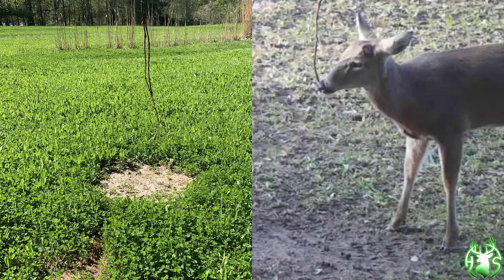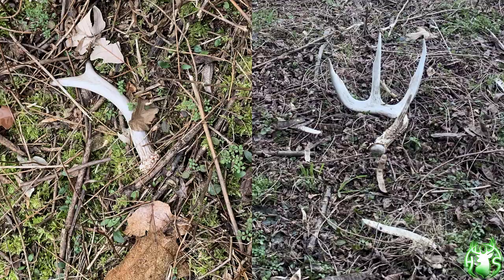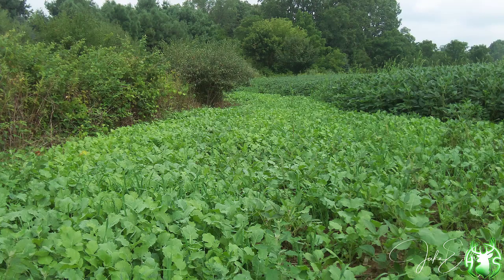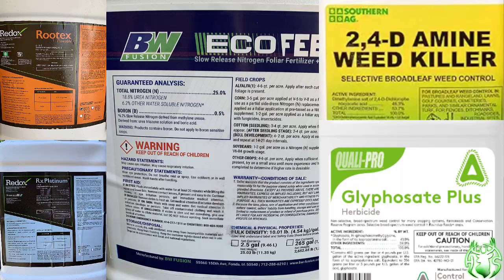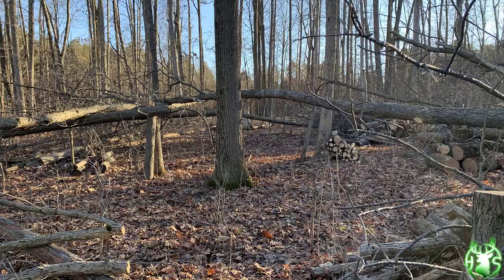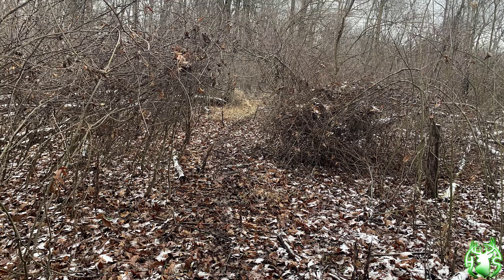In addition to doing all the improvements and scheduling the work that needs to be done, it's a real good idea to do plenty of monitoring and assessing your accomplishments, and to see how the deer are accepting them or not. Being familiar with and understanding how to incorporate all types of forages, annuals and perennials, tillage and planting methods, and herbicides are going to have long-term consequences on your successes and failures. Maintenance and upkeep of your food plots, your screening, your timber stand improvements, and early successional growth will also greatly enhance your overall success and property transformation.